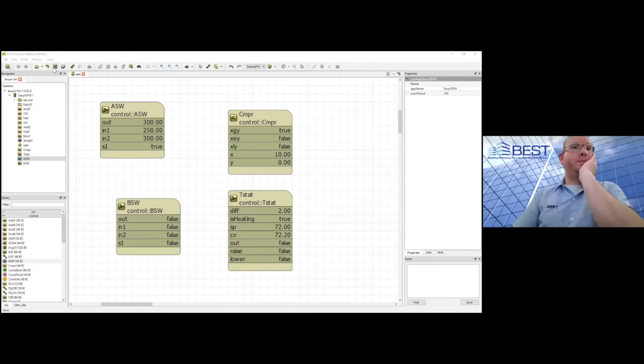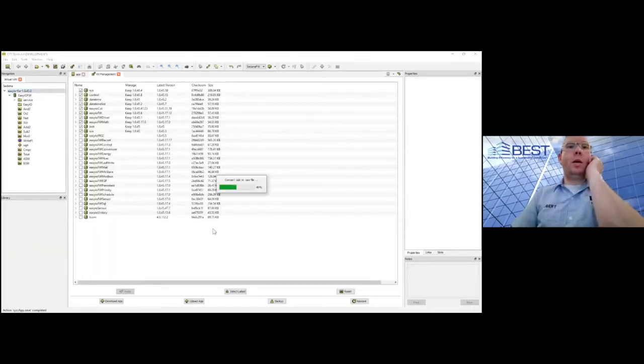So that is a mismatch in firmware version. Let me swing back to my CPT and see if I can make that happen. So I'm back in my kit management. I'm just going to click on another module here.